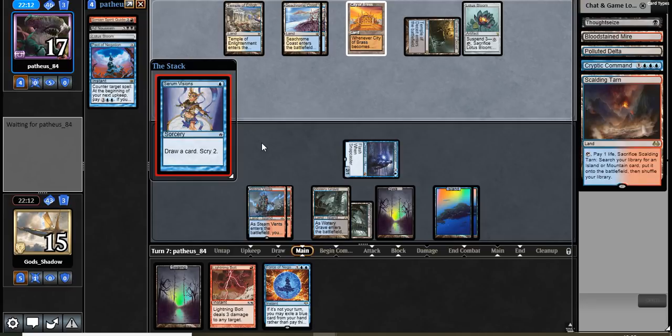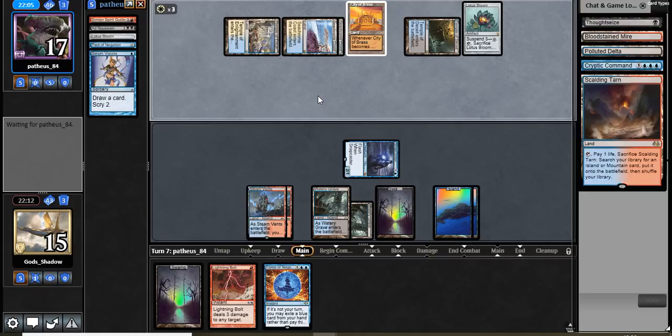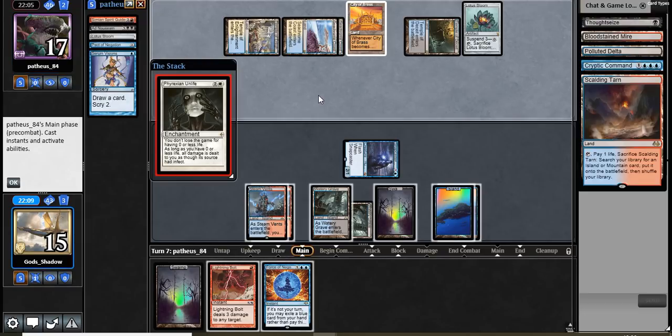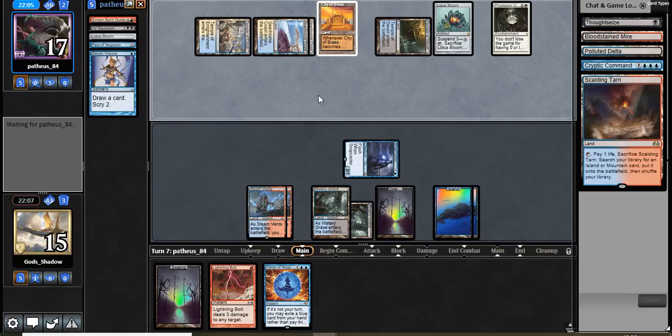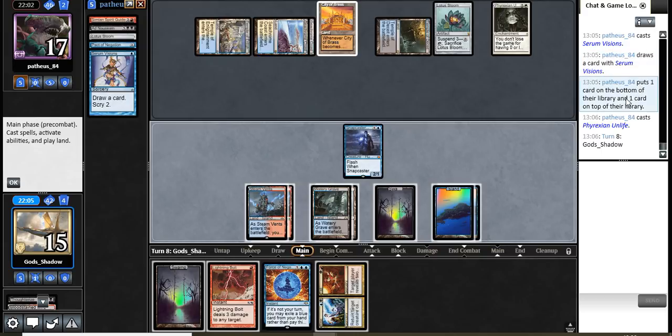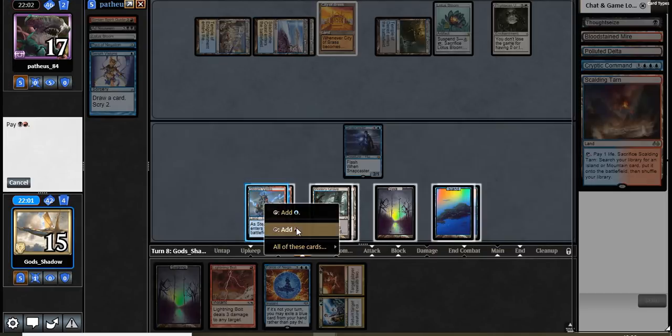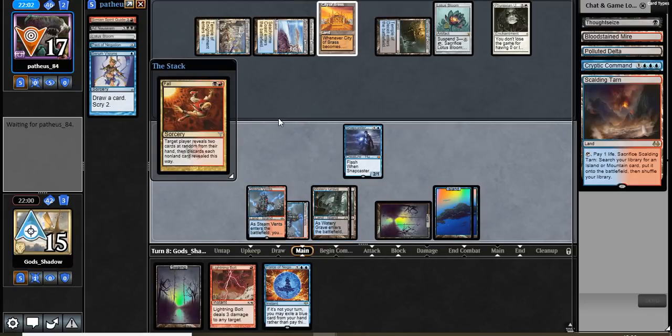Yeah, I think my neighbors are renovating right now or something. And we need to let it slip here. I want to see what it did. Put one card on top, one card on the bottom. Alright. So fall is hopefully pretty good here.